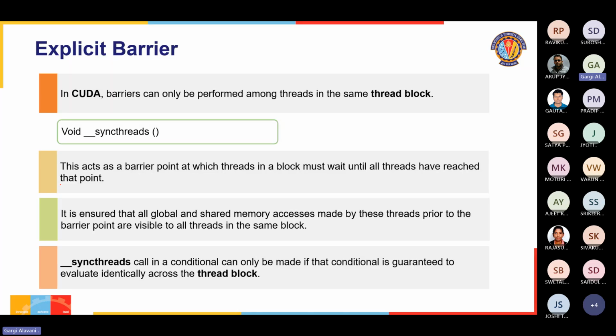This degrades the performance. At the same time, if you do not synchronize, the threads might work the way they want and end up corrupting the results that we expect.